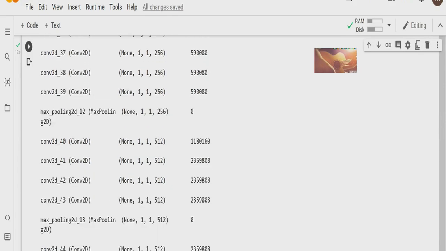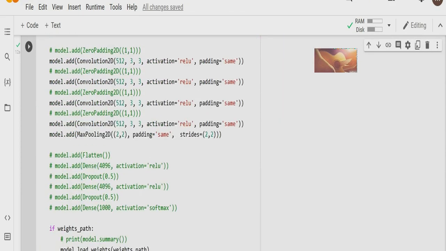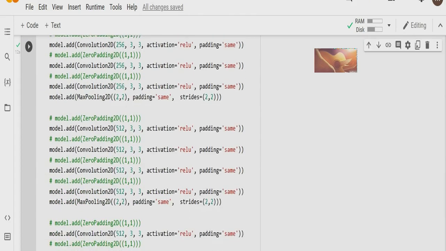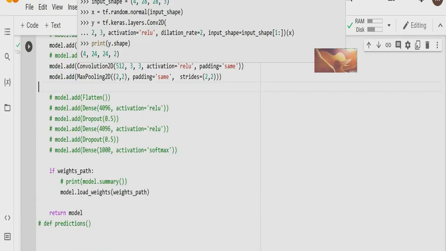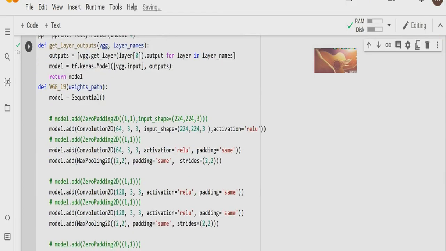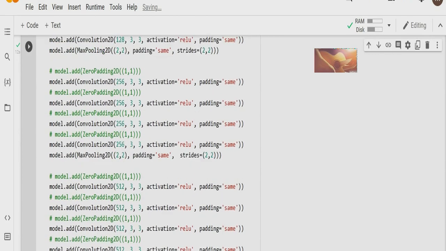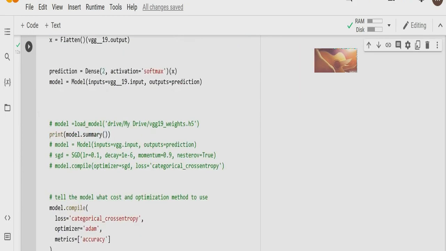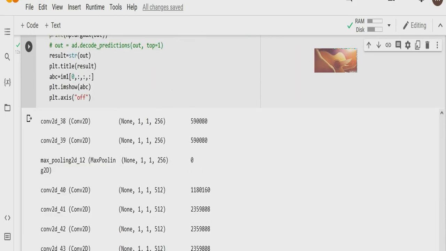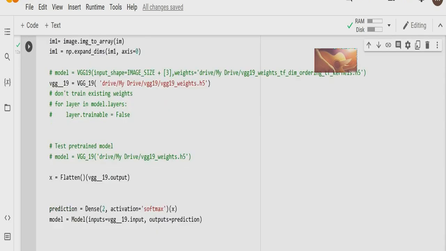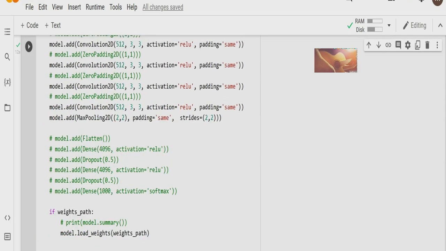So here we have all the layers, dense layers, 3, no top, dense layers as per our need. This layer is there as a dense layer. VGG19, so this function: convolution, max pooling, 2 convolution layers, then max pooling, then 3 convolution layers, 4 convolution layers, max pooling, 4 convolution, then max pooling, 4 convolution, max pooling, then flatten and then dense. One dense layer is there.